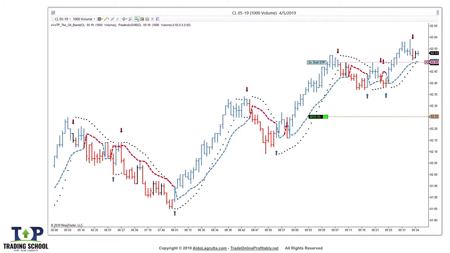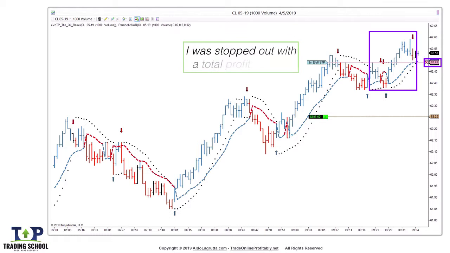Now here on this last chart, there's something interesting to notice. Notice that the size of the swing before the bars turn red has become smaller. That's an indication that the market is getting exhausted. My stops for both contracts are at 62.49, and I did get stopped out a few minutes later with a total of $720 in profit. Considering the time frame, this is actually a great trade, and that's why I chose to show it to you in our Trade of the Week.